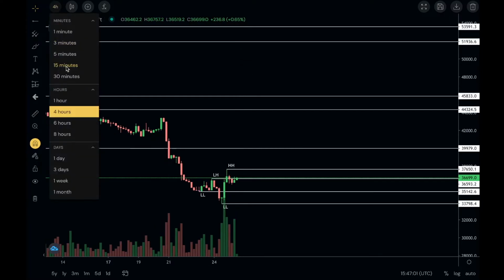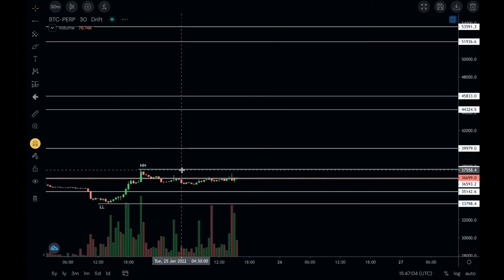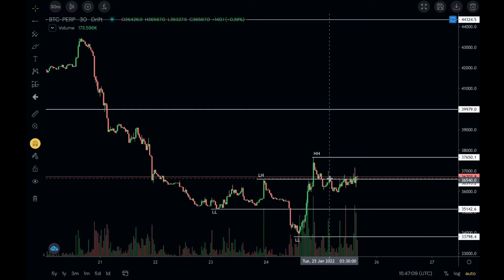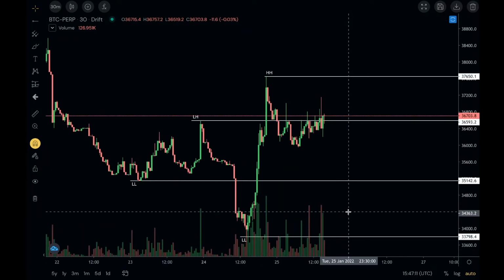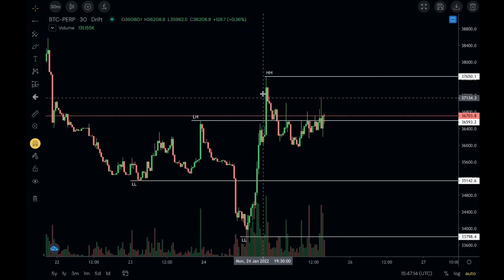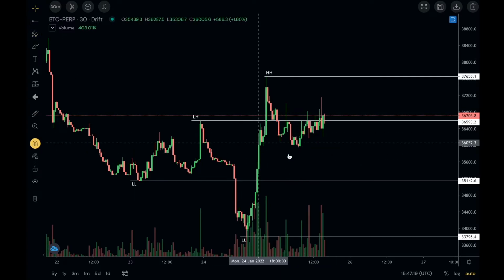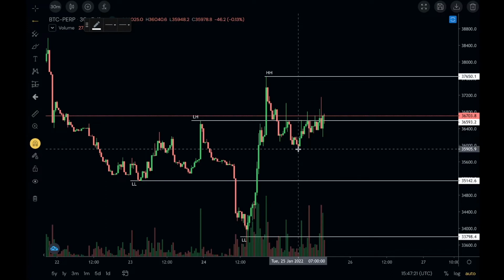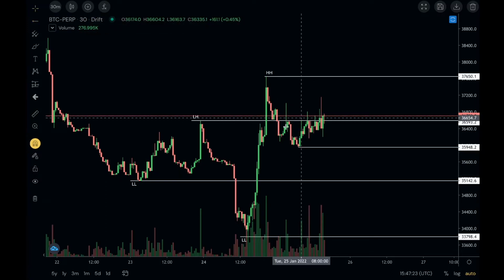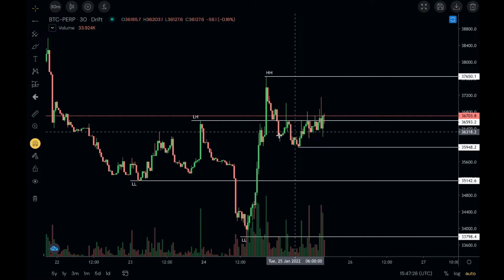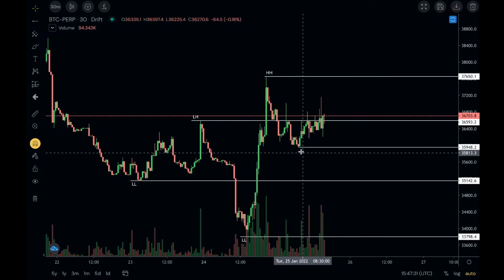So let's take a look at the 30 minutes to see if there's something we could trade. On the 30 minutes, there are two things that I see. These two lows right there are not exactly clean. For a low to be good, what I like to see is excess, like a long wick that cannot take out the other lows, and here it's a bit of a poor structure.